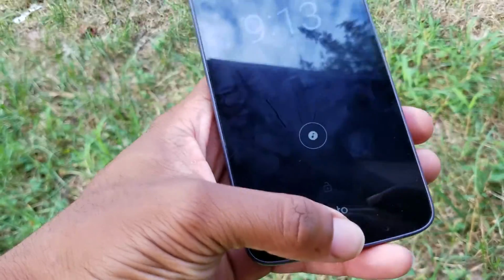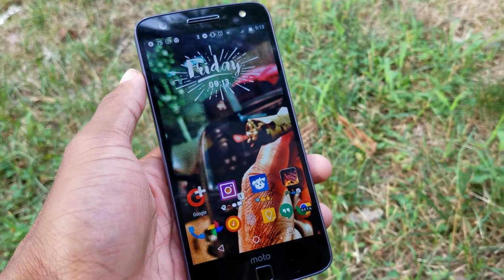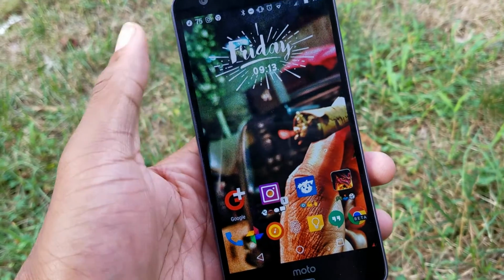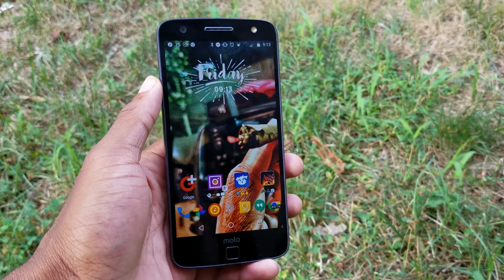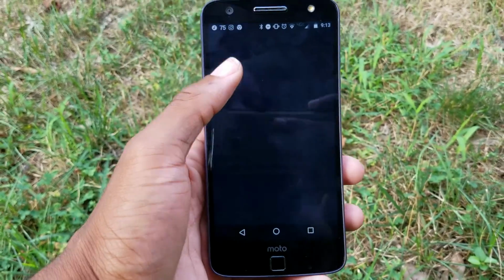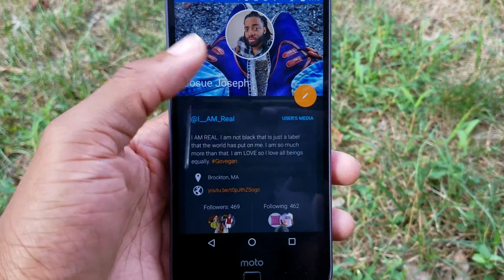Moto Display works with every app. If you're casting something to your TV, it works with YouTube, it works with other media players. It just works. It's simple, it's easy, and it doesn't have you double tap and all that nonsense. So even though they copied Motorola again, it's still nowhere near Motorola's level, and I believe that Motorola has full right to say that they're copying them, even though their version is nowhere near as good.